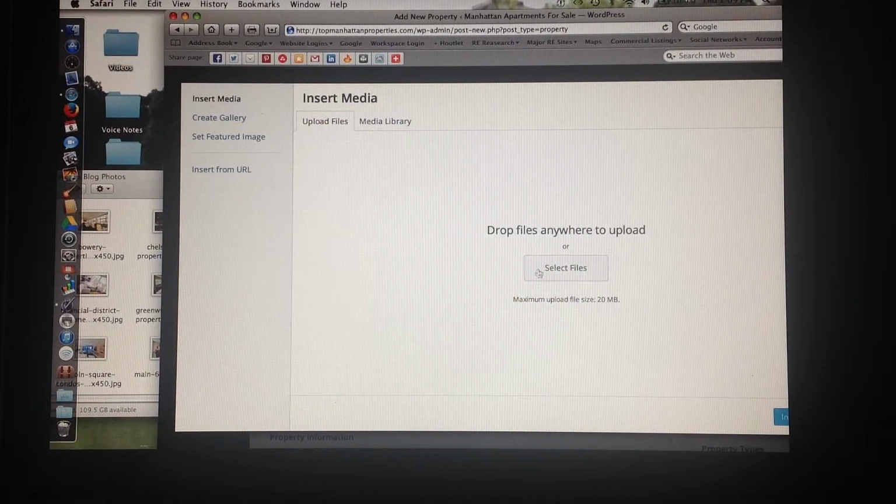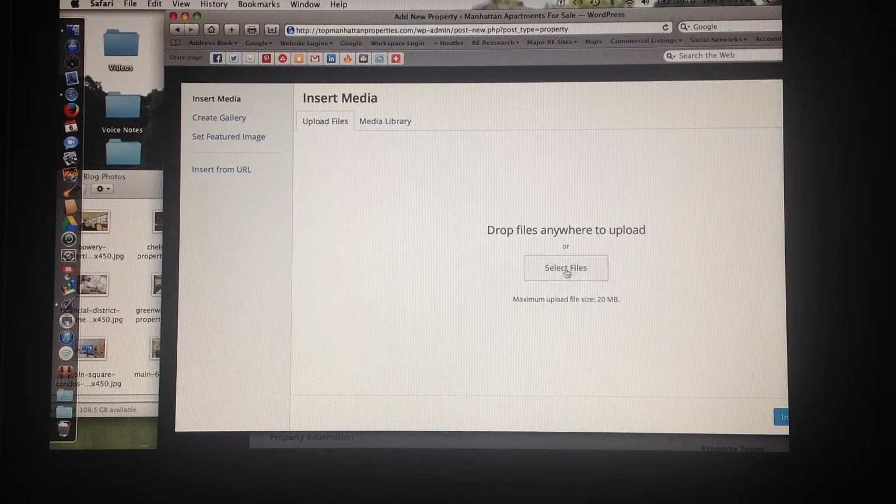Okay, that's going to give us this drag and drop section here. It has a maximum upload file size, so if you follow the size of your files, there is a maximum size of the file to upload. I recommend you upload one picture at a time, although you can do more than one at a time. I have done that. It sometimes supersedes that file size. If you do one at a time, it is quicker.